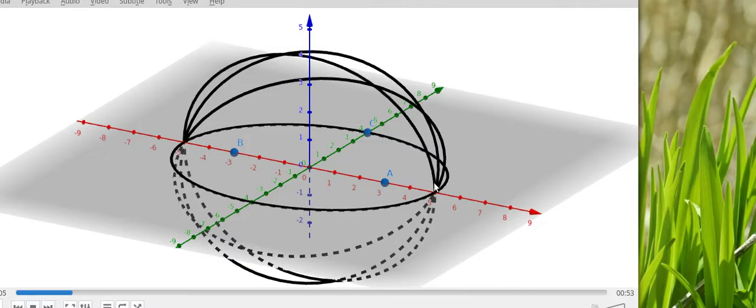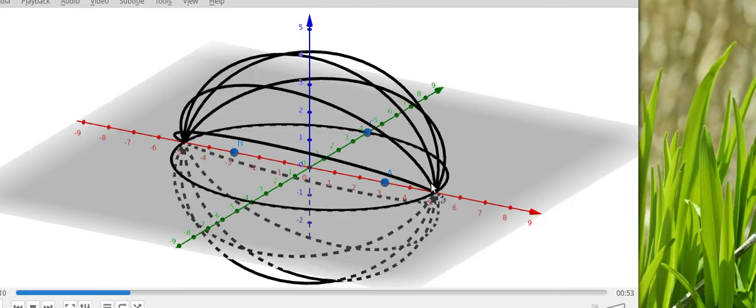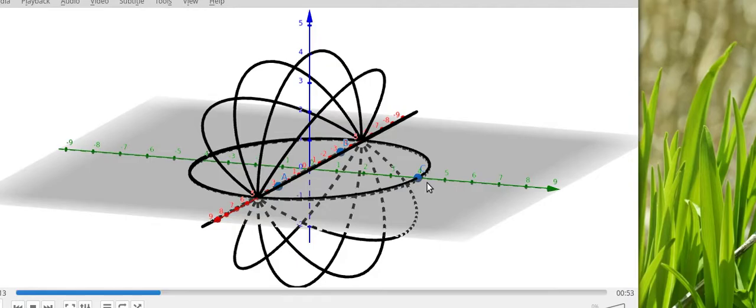That's 60 degree. And again, I am revolving. I am revolving. Again revolving. And I think now, you are able to see a three-dimensional structure. Now, I should have done like 1 degree, 2 degree, 3 degree. Then you will be able to see the structure even more clearly. If I take 0.1 degree, 0.2 degree, 0.3 degree, the structure will be even smooth.